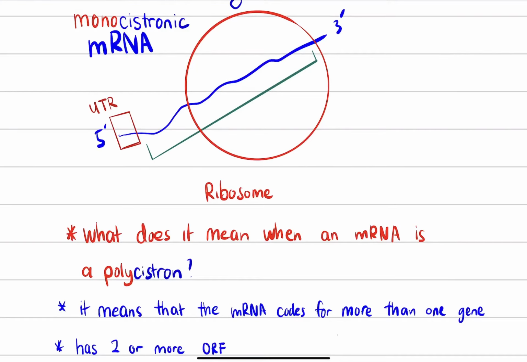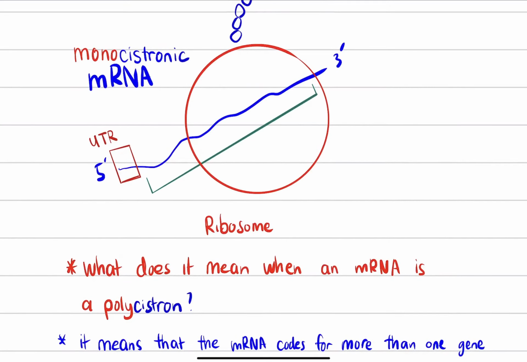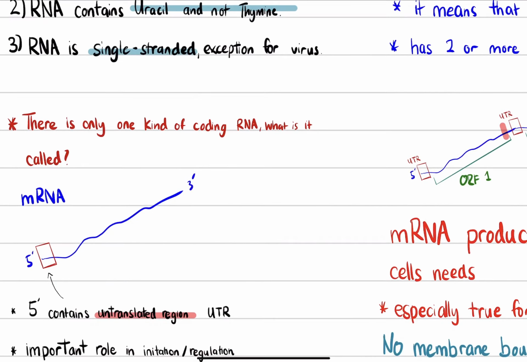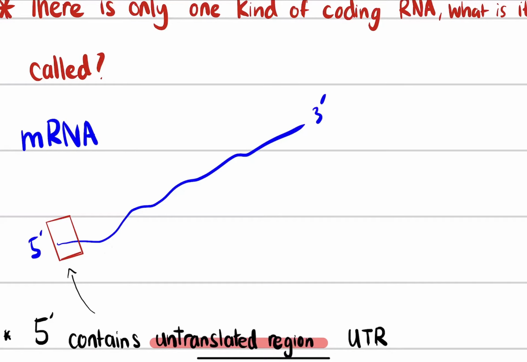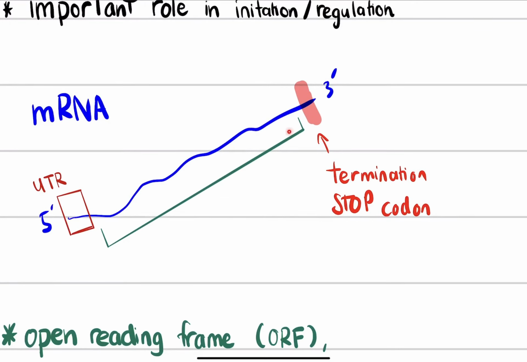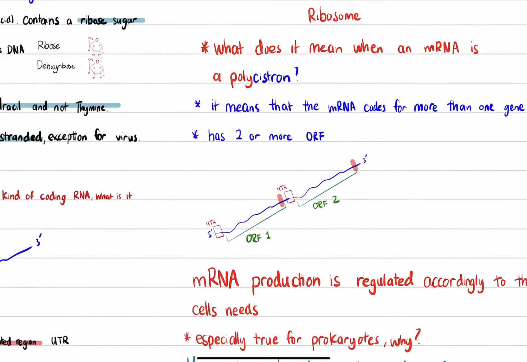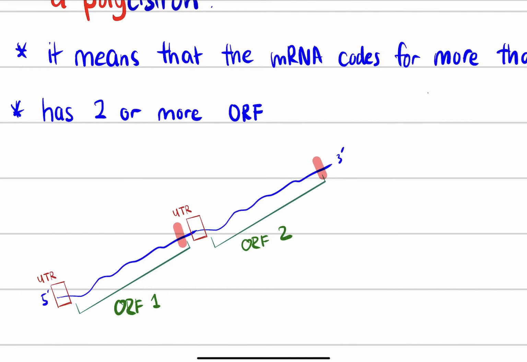So think about it in terms of structure now. We talked about the cistron having one initiation, one open reading frame, and a termination codon as well. And all these three things are repeated multiple times for polycistrons. So this is how it looks. We have an untranslated region, an open reading frame, and a stop, a termination over here, and then this just repeats multiple times depending on how many cistrons you have on that.